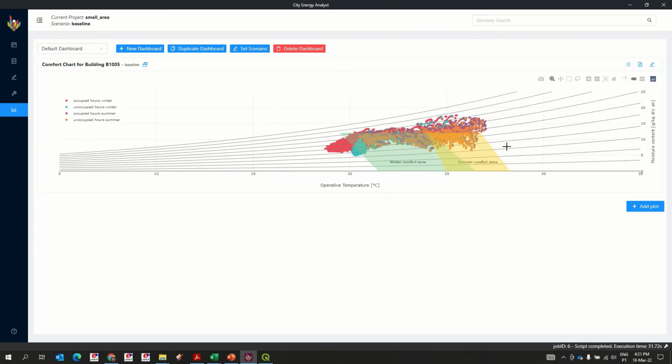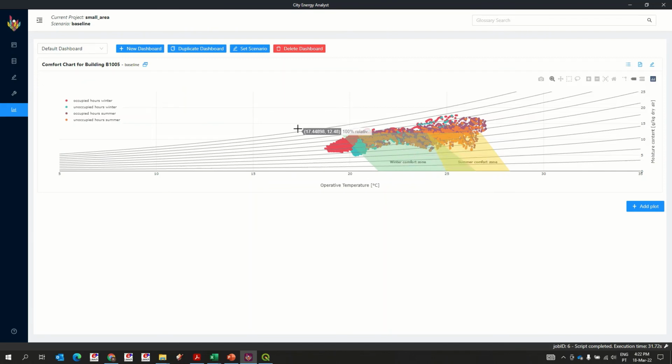So with this we can calculate the number of hours of discomfort of this building. If we improve the building envelope, of course the hours should fall more inside our comfort area.